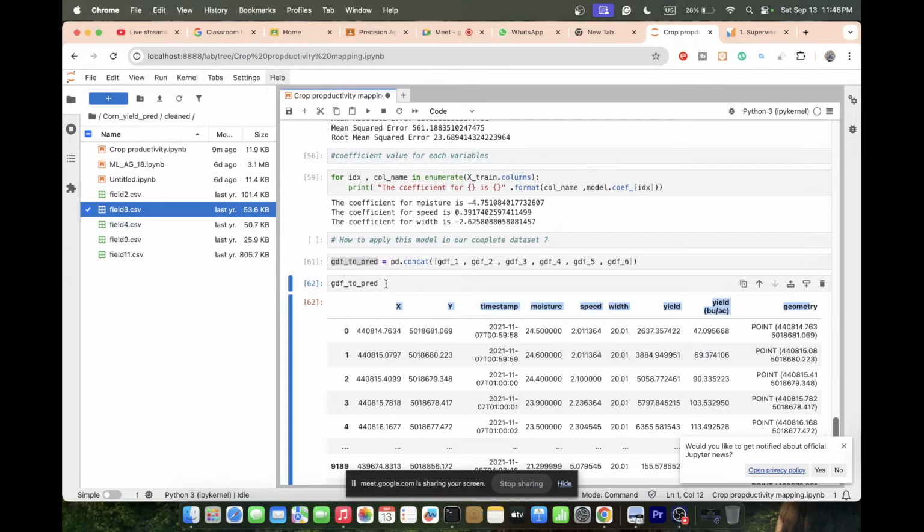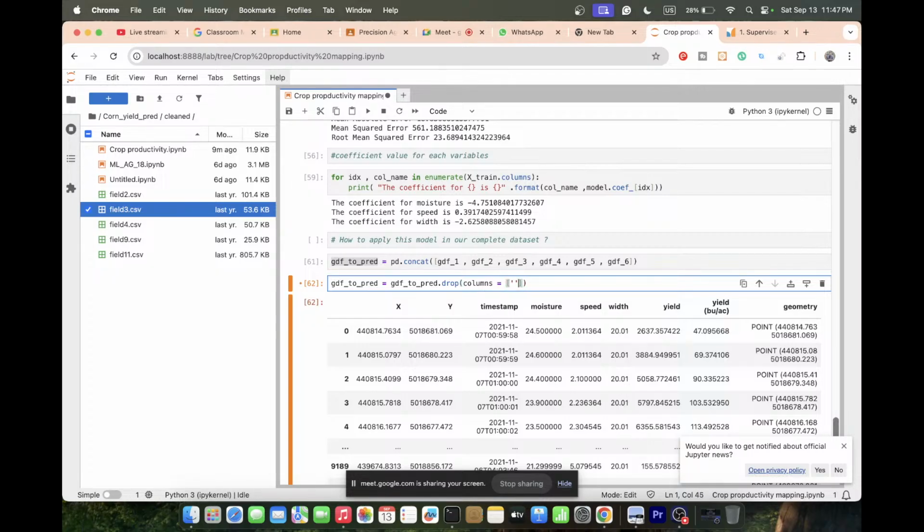So how can I remove them? Just use the drop function. I use the same variable, call the same and apply the drop function. Drop and mention the column names. So put here columns and make a list of all the columns which I drop.